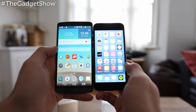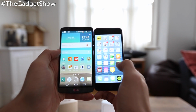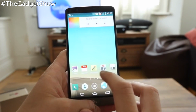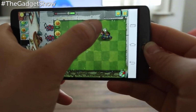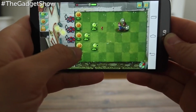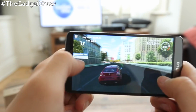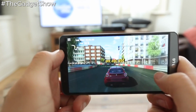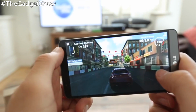But for storage, Apple gives you the choice of 16, 64 or 128GB, while LG comes only with 32GB but does have a micro SD card slot, making it easy and affordable to add up to 128GB of extra storage for only a bit of an extra investment, making the G3 a better value for those who want to store plenty of music, video, apps or photos on their phone.